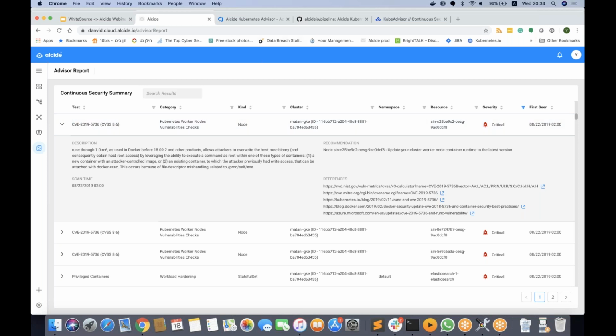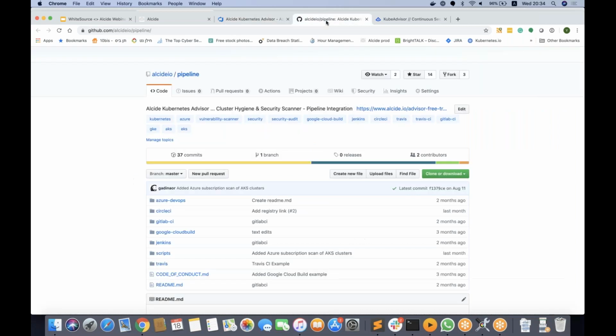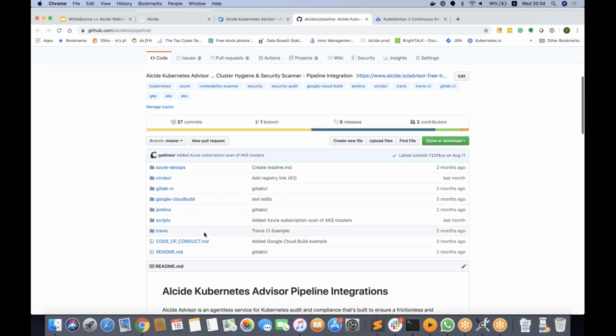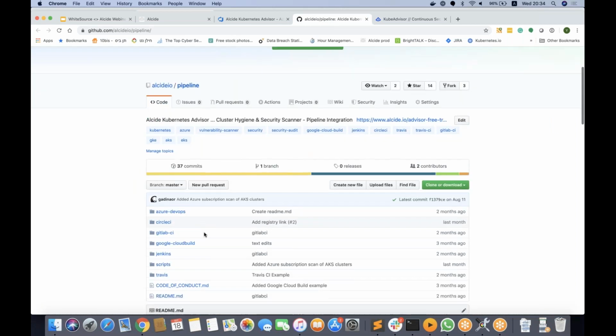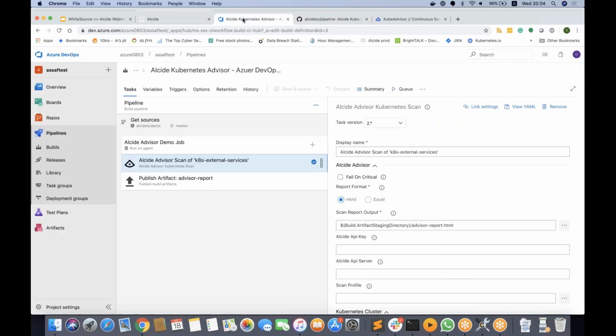And one last thing I'd like to show is how you can nicely integrate the service into a CI/CD pipeline. As I explained before, we have many out-of-the-box integrations. You can see here, as part of the GitHub available integration out of the box. This is, by the way, available today for free. You can test it and use it.